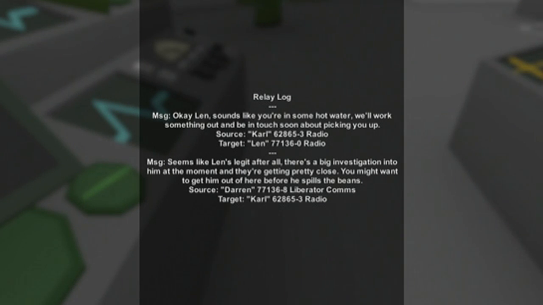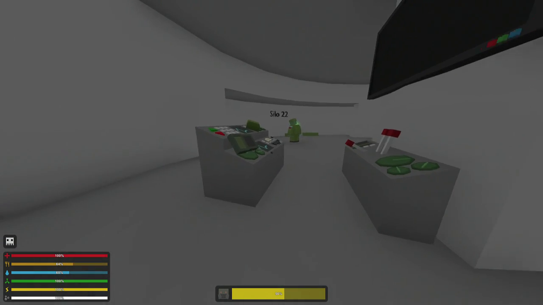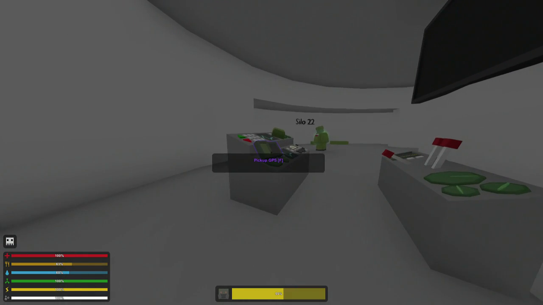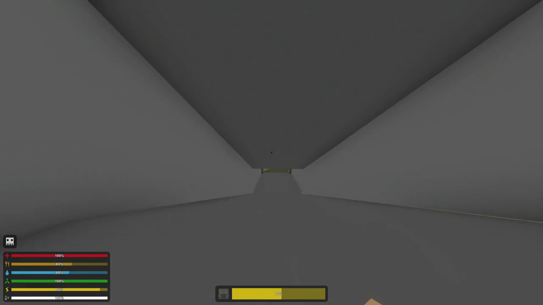The other message is from Darren. He's that Lenny-faced communications dude in the control room, remember him? Well, he sent a message to Carl saying that he's surprised that Major Len is legit and needs to be quick because the investigation of Major Len is getting close. Remember when we talked to Darren and he didn't really make much sense at all? That is probably when he went ahead and messaged Carl to tell him to go quick to go pick up Major Len and get him out of there. So as it turns out, bingo, Darren was the real traitor. He has been in talks with the bandit group all along and likely was the person that kidnapped Harry too.